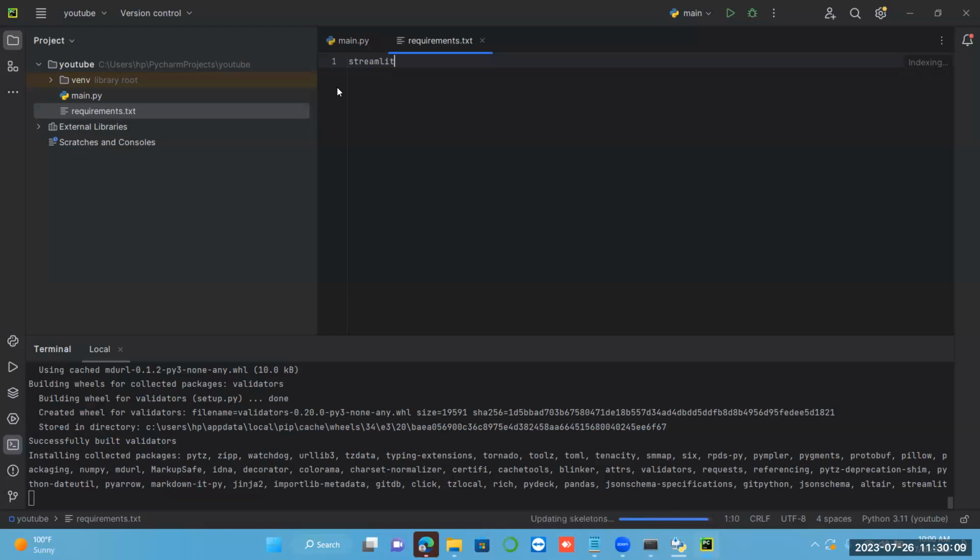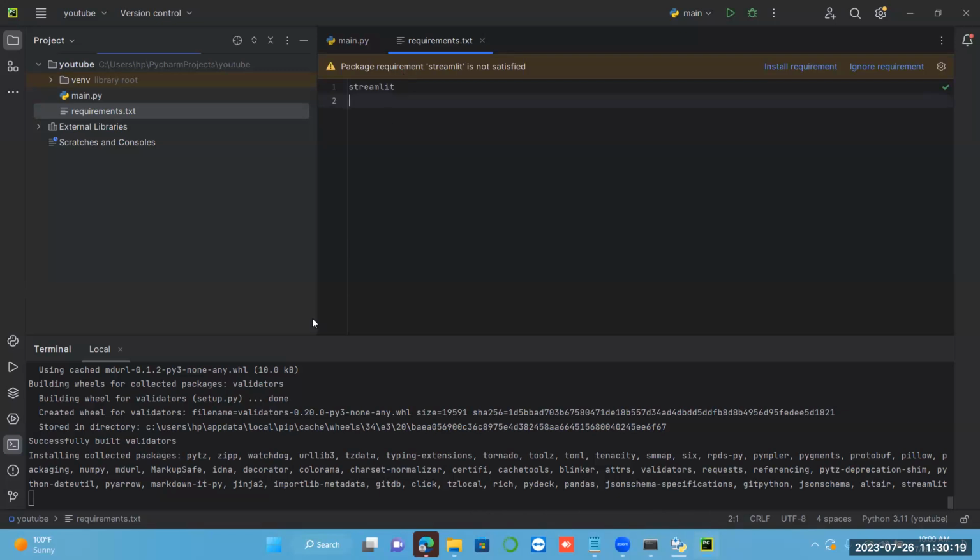You already pip installed Streamlit, right? That is already installed. Yes. So here for your reference, you can mention other libraries like Streamlit. Suppose you are using Plotly or other things, you can mention those things here. Okay. And save it. And you have to run this pip install then requirements.txt. That will install every library inside this file.